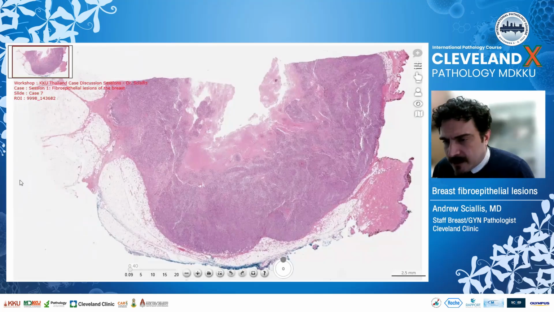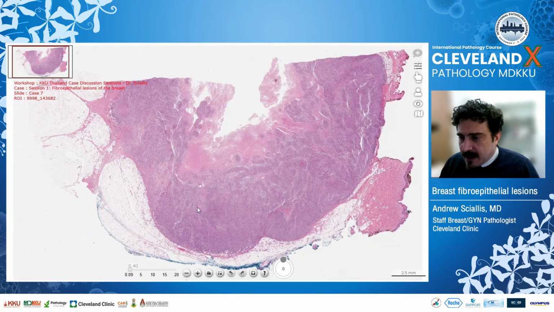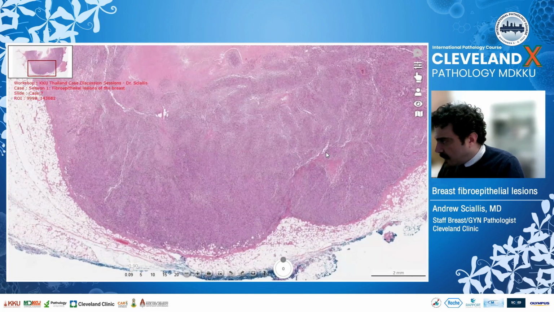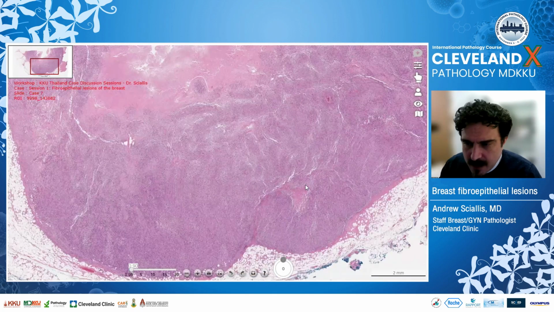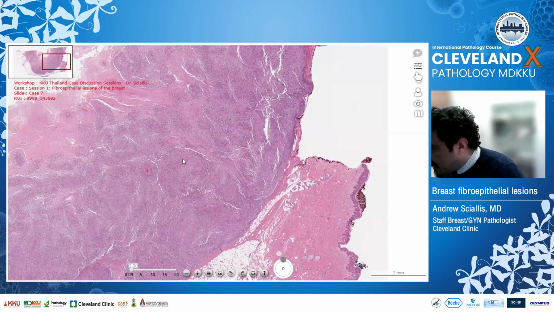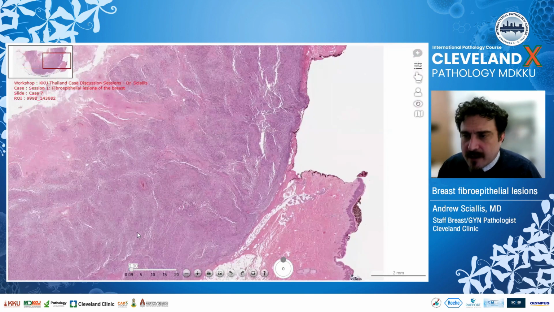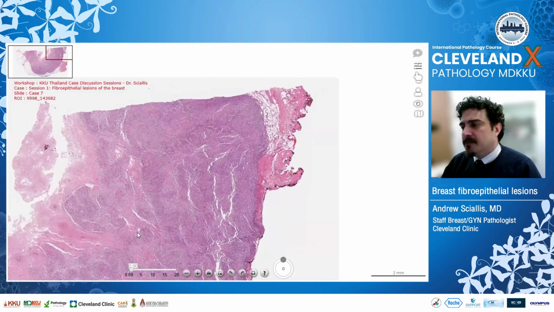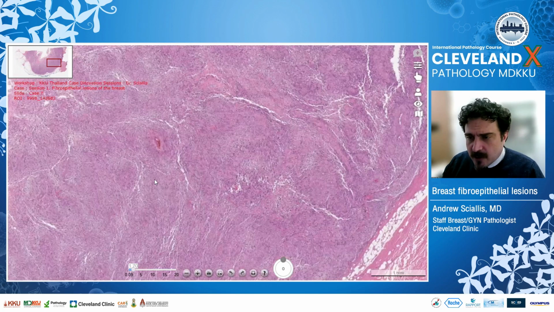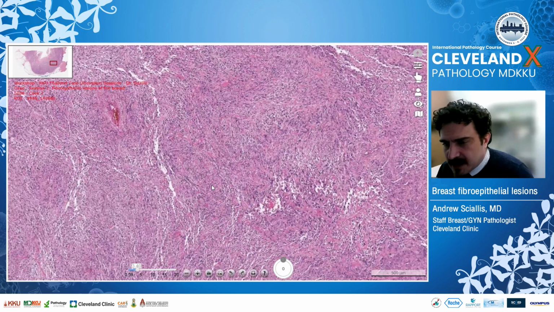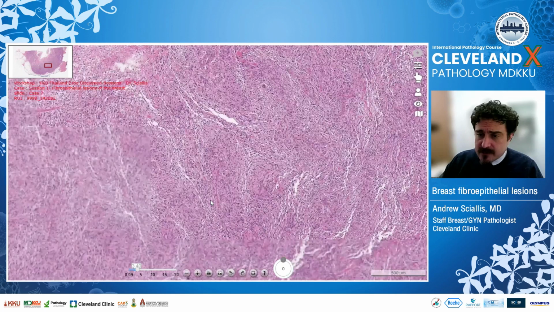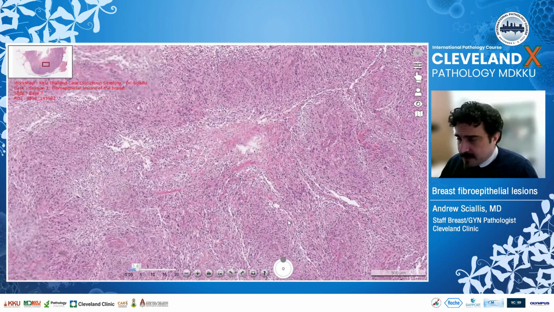So from low power, I think the one salient thing is I'm not seeing anything that looks like recognizable phyllodes architecture to it. I don't see any epithelial component. And it's kind of subcutaneous. Okay, that can happen. It's a male breast. They don't have as much breast tissue. So some of these things tend to look like they're more subcutaneous. But I don't really know what this is because I don't have that background component of a phyllodes tumor. And I would have to just kind of rely on extensive sampling in order to know what this thing is.